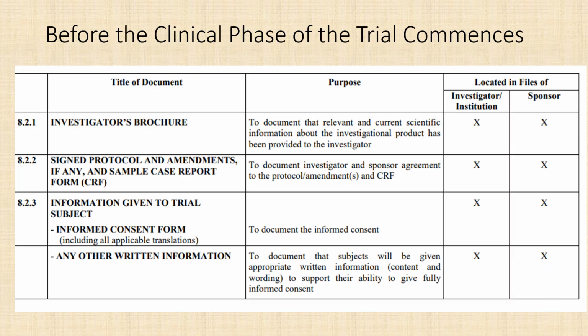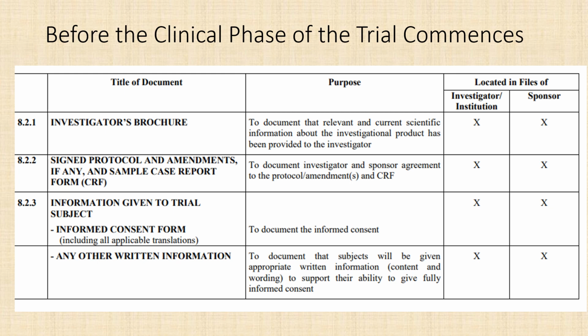Before the clinical phase of the trial commences, the investigator brochure should be available. The purpose of the document is that the relevant and current scientific information about this investigational product has been provided to the investigator. It should be present both with the investigator institution as well as the sponsor, or the company which conducts the clinical trial and is interested in the marketing authorization.